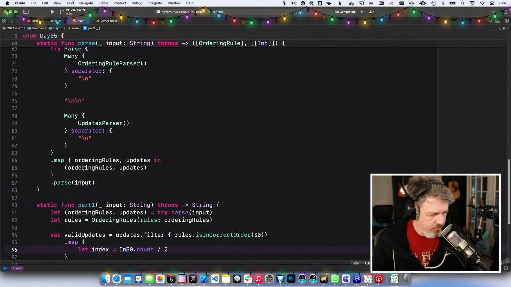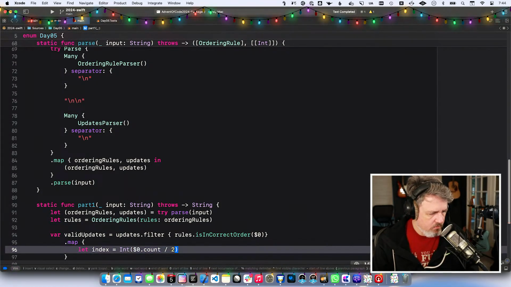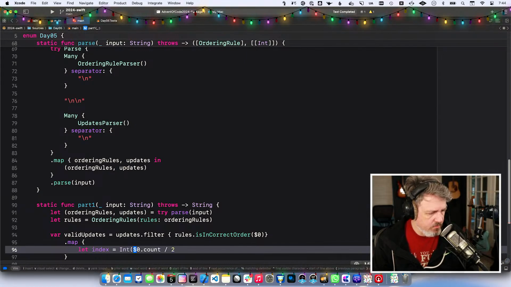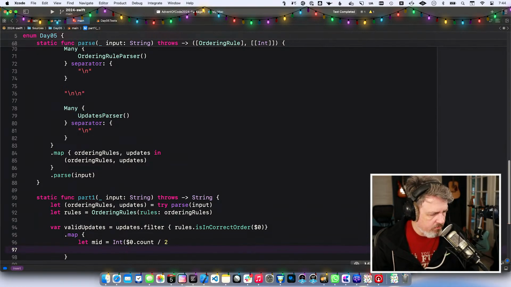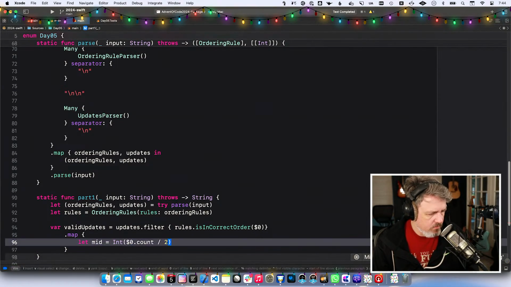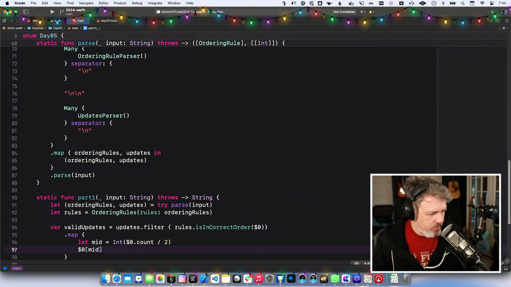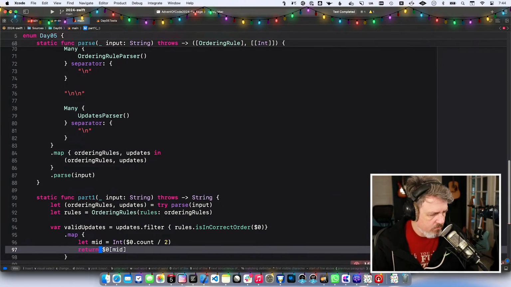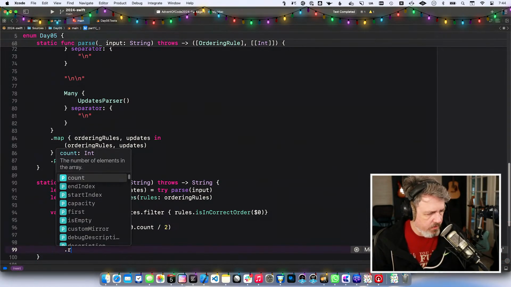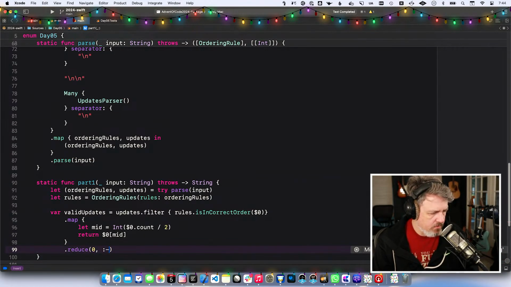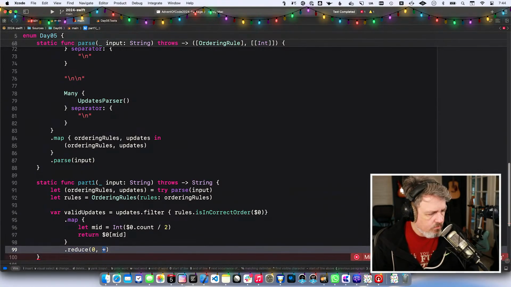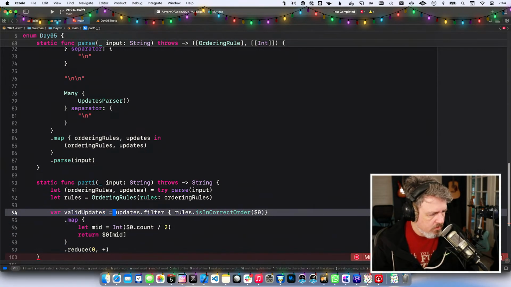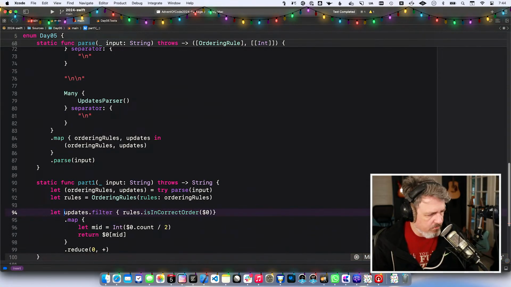Well, that is going to be integer division. So we'll say middle index here. I'll just call it mid. Then I can return $0 mid. Then we can reduce that to plus. And then this just becomes the sum.